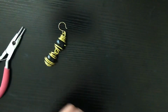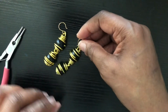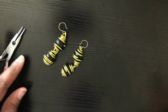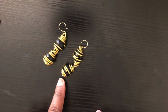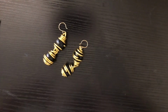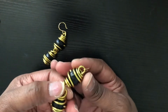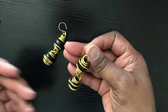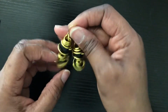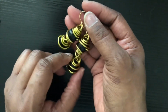So here you have your beautiful bird cage earrings. And the thing that you can also do with these earrings is you can make these 3, you can make them 4, you can add as many beads as you want. This is a really fast tutorial. It's quick as fast. And this is pretty much, I would say, like a beginner's video for somebody that's just starting out and wants to learn how to wrap some wire.